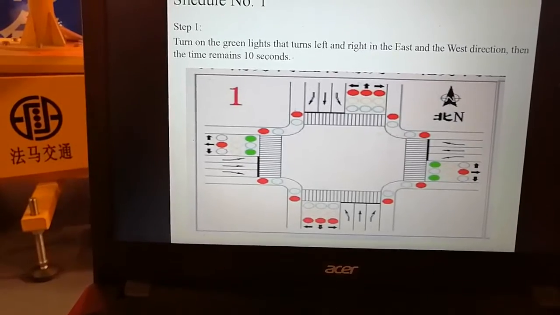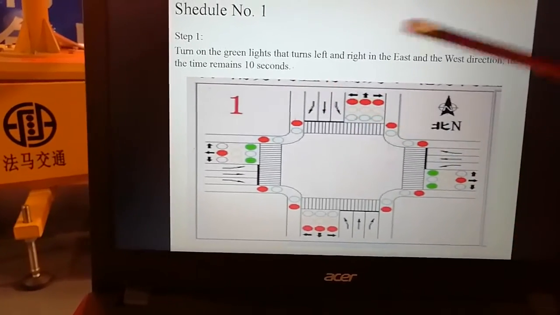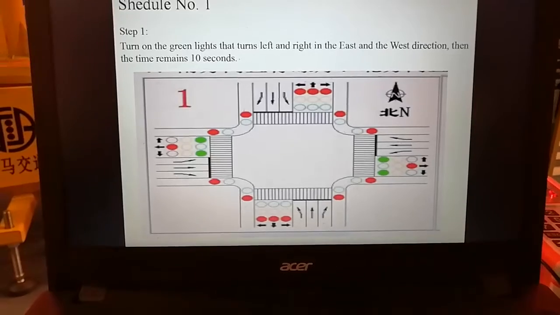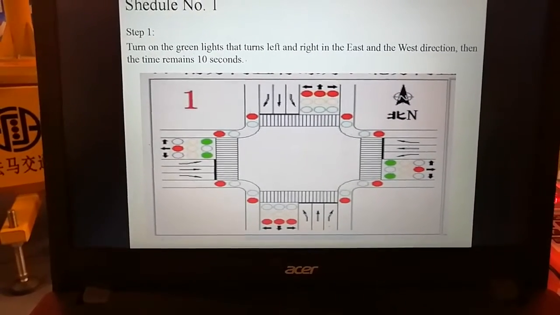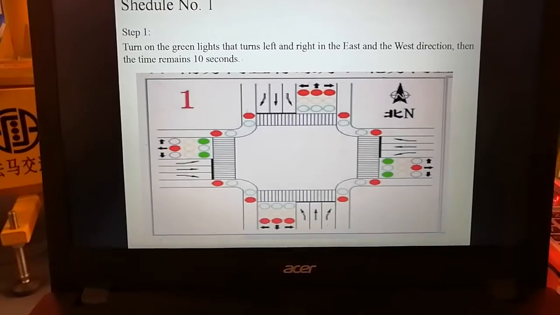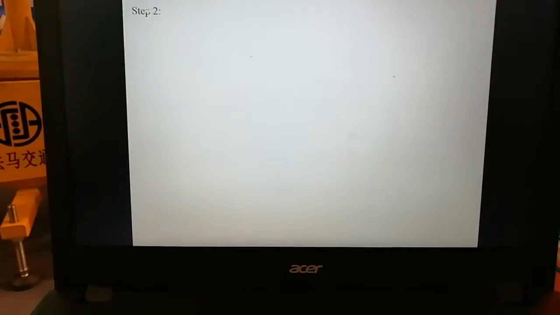This is my first step, and the time is 10 seconds. If you design the running schedule by yourself, you can also set the time as 15 seconds or 20 seconds. Okay, next step.